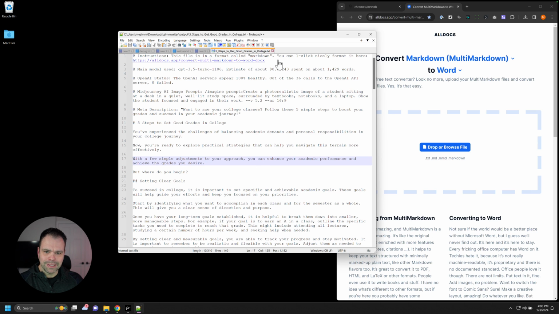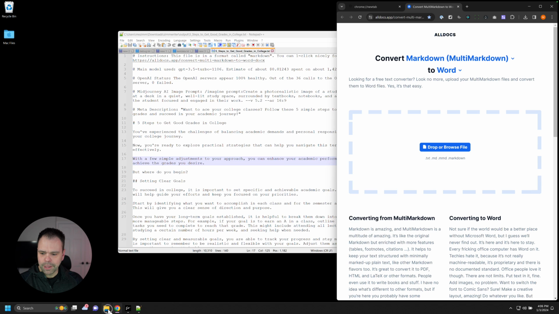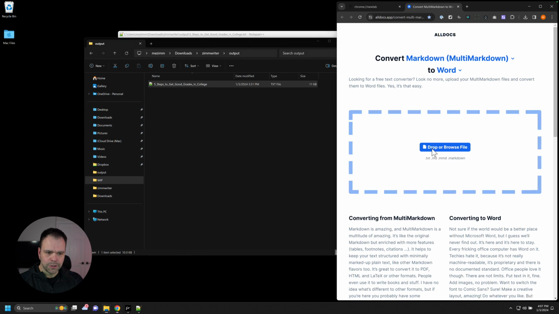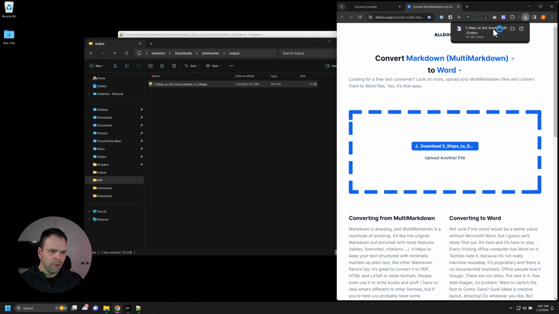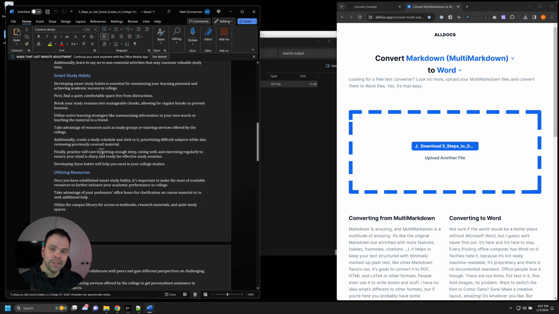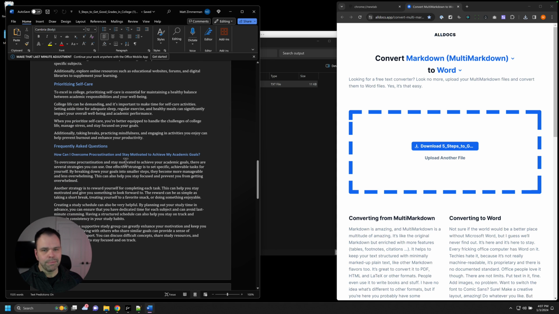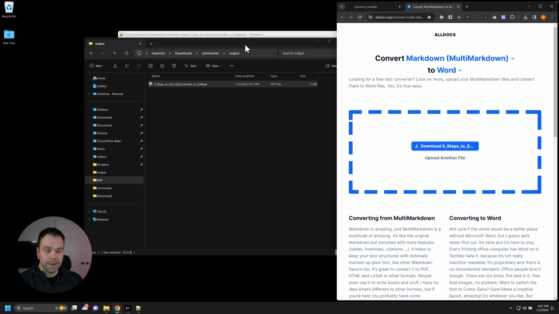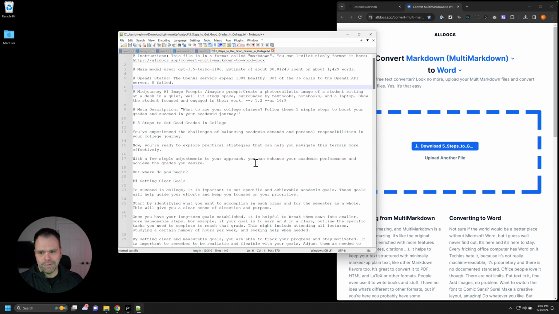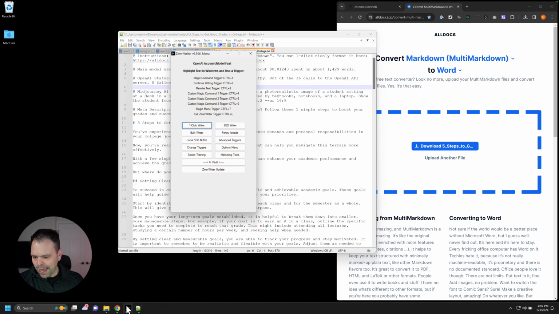So I opened this link, and here's this converter, and I'll open our directory here. And I'll just take this text file, and I'll drag it over here and drop it. And I'll download the file. And then what we get is a nice Word document with everything formatted nice and neat. So now I can take this and I can put it into whatever text editor I want and edit this file. Now you don't have to do that. We have all kinds of other options to upload this to WordPress, but that's for the more advanced video. Now that is the one-click writer, very simple to use.